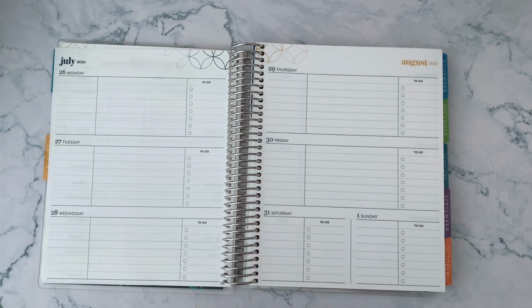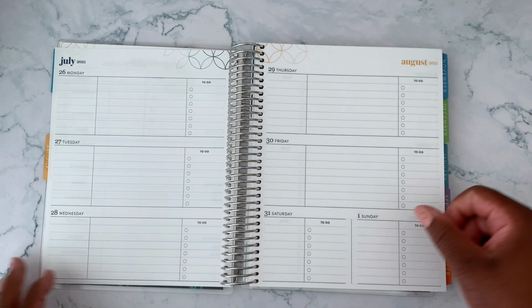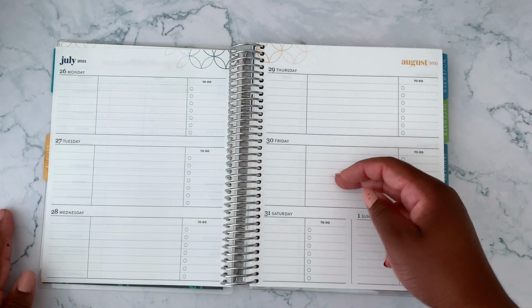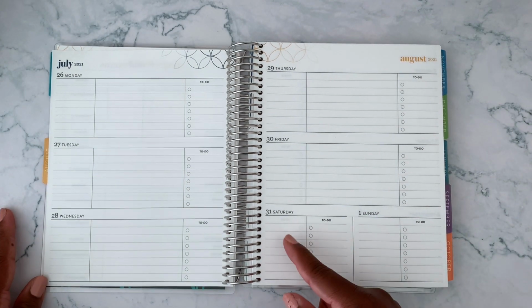But you don't have much space to write what you've already done in the weeks. So for me, sometimes I'll white out the to-do and just write whatever I have to do. A lot of times I end up carrying things over that I wanted to do on Friday. I'll just use that extra space I might have on Friday for things I want to do for the weekend, just because, as you can see, there's less space.